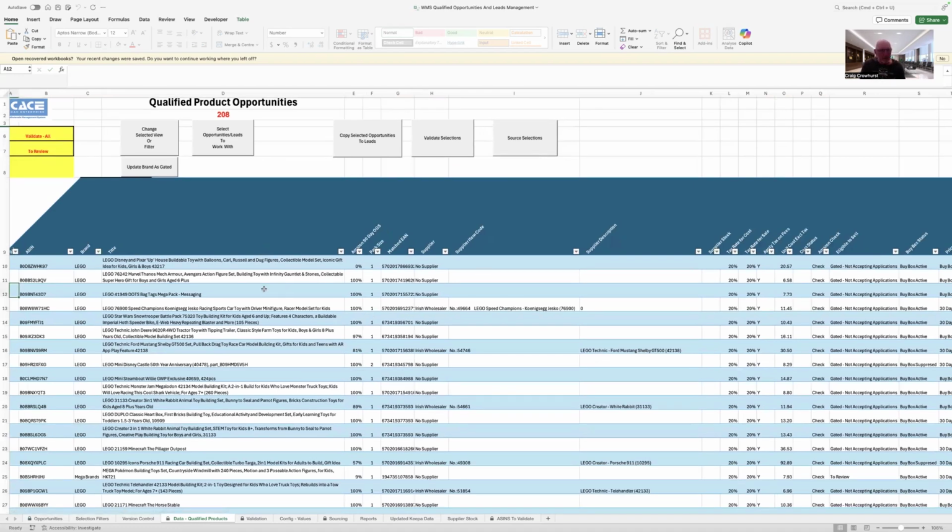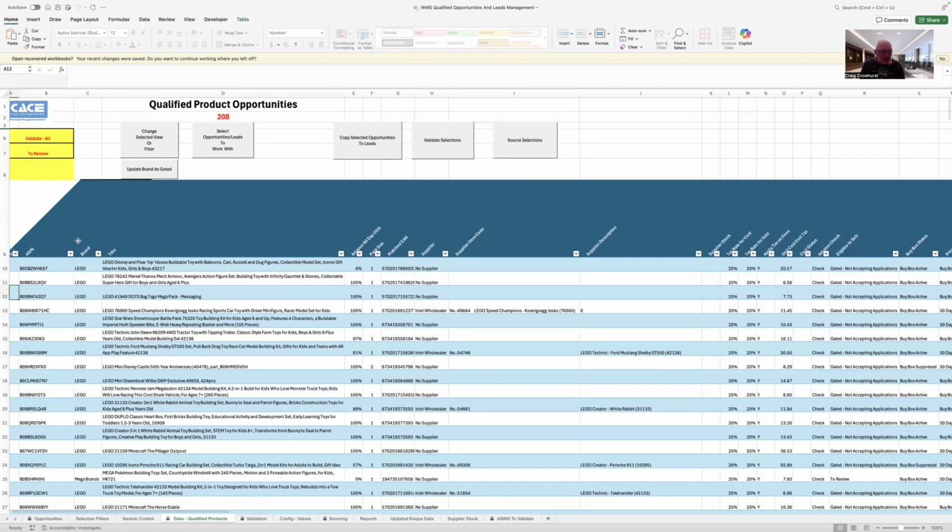And I've got to reset the filter because it's brought in the Lego ones, but you can see there that the status has come up gated, not accepting applications. So I can now work those through my pipeline.